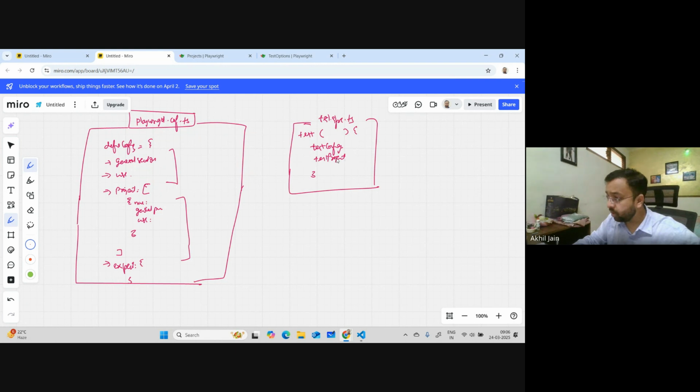And if you want to access the use part, the final version, you have to use TestOptions. This will give you the final version combining all the overridden values of the use part, this and this, being combined and given to you.